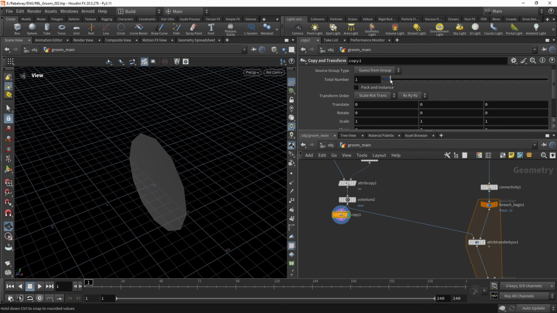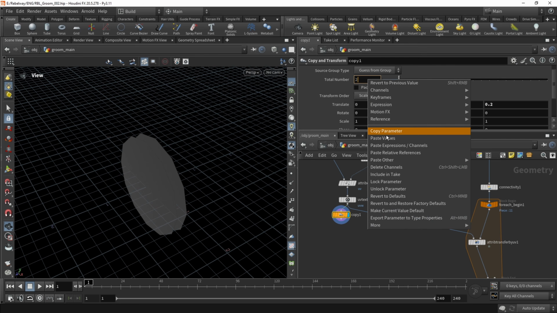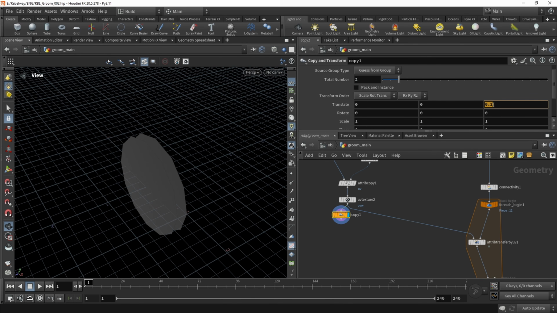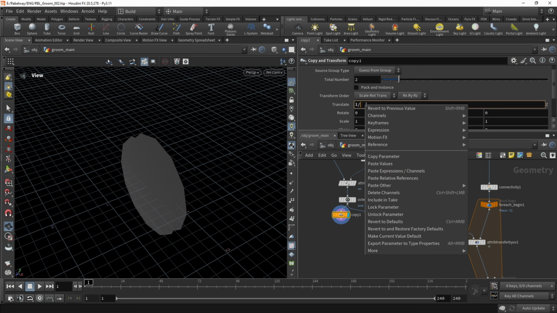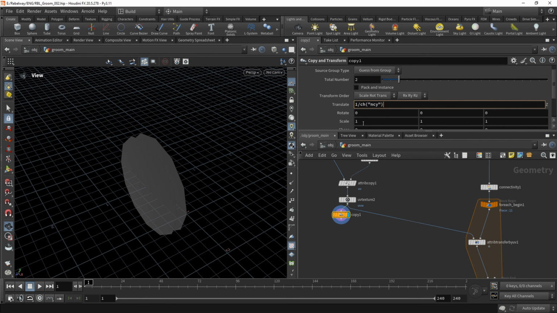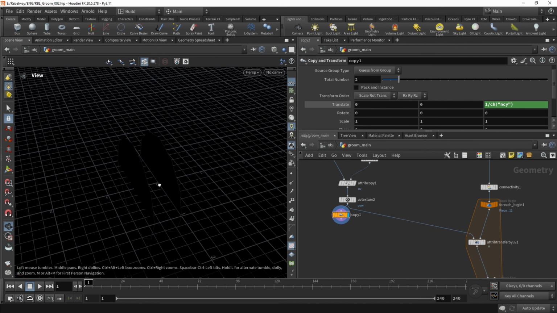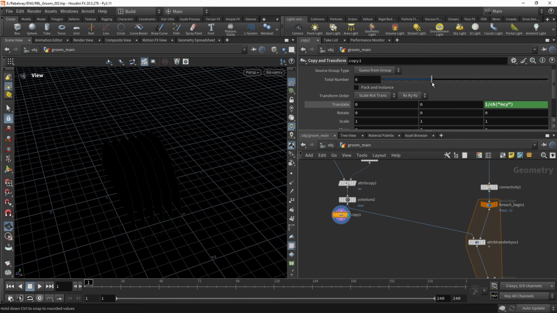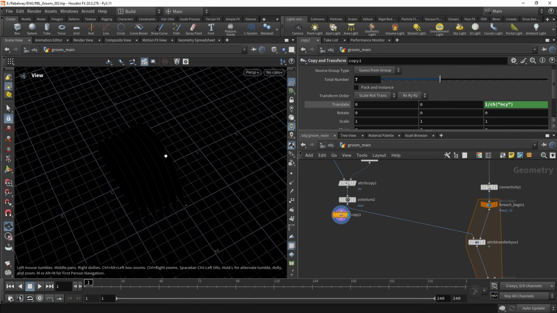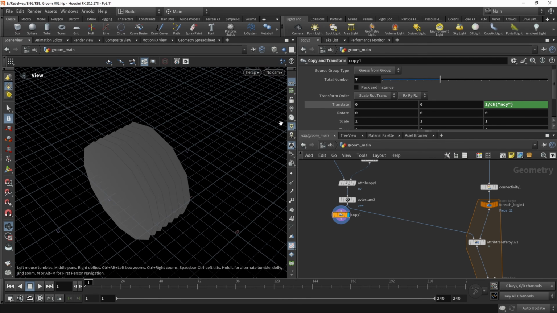We are going to create some copies of this circle and translate it on the z-axis. So for every copy that we do here, we are going to create a copy. So we can do this fully procedural.